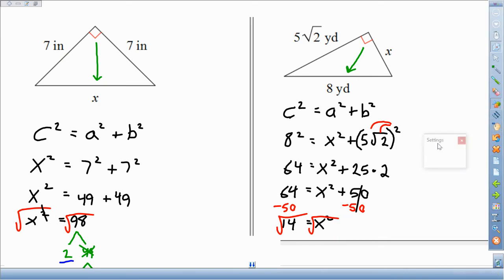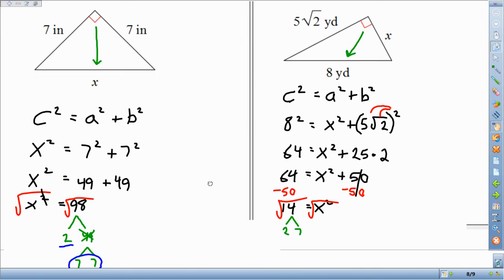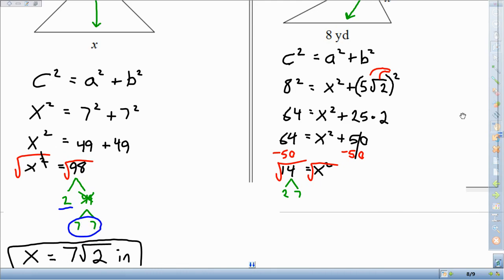Let me erase this. Breaking down 14 into its prime numbers, two numbers that multiply to get 14. Hopefully you're thinking 2 times 7. 2 is prime, can't break it down anymore, and so is 7. Remember, what we're ultimately looking for when we break down these numbers are pairs of numbers that get to come out of the radical, like the 7 did for the last one. On this one, we have no pairs of numbers. 2 does not have another 2, and 7 does not have another 7. So those both stay in the radical, which multiply to get us 14. In other words, the square root of 14 is as simplified as possible.